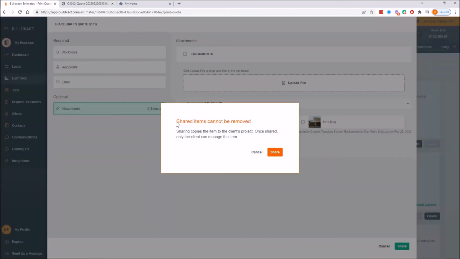If it's going into a client portal, you will get this extra message, as you've probably seen before if you've used these portals, just saying, hey, reminder, shared items can't be removed. And this is solely because if you're new to the client portal, we go with the idea that the client owns that portal. And once things are in there, you can send revisions, but you can't take it away, similar to how an email would function if you share an email to a client.